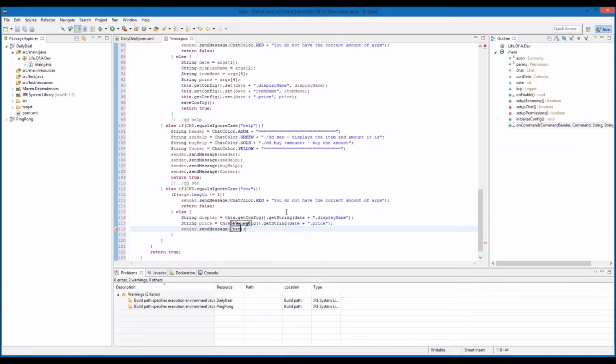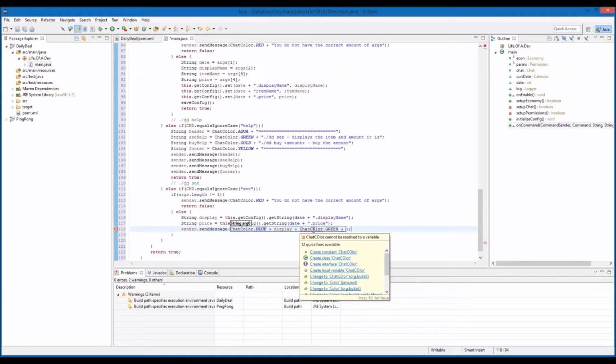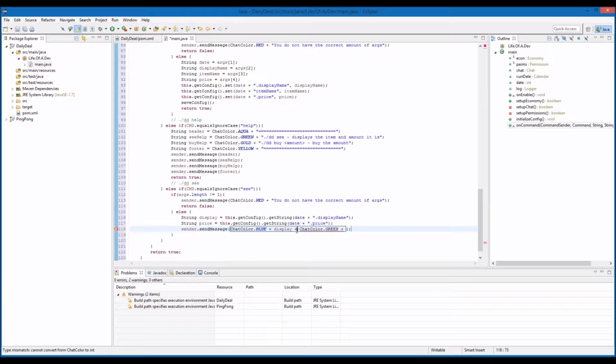And now we're just going to send them a message. And again, you can make this message whatever color you want, or whatever you really want it to say. However, I went ahead and did a variety of colors in there. If you want multiple colors, you can do that. You just have to use the plus sign, which is concatenation for strings, and just put them all together.